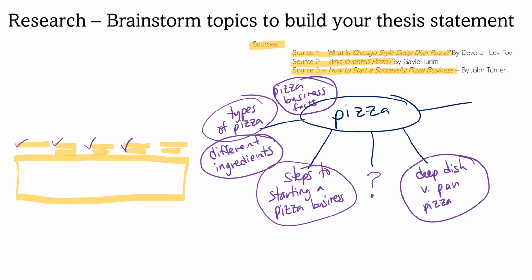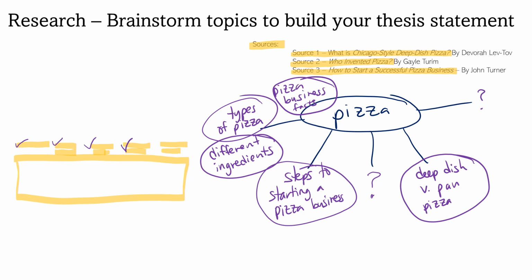And then the last one here, problems for the topic and how to solve them. There weren't really any pizza problems in these articles, so I couldn't think of a problem to teach about. So now I'm going to go back and think about my sources. The first one was Chicago-style deep dish pizza. Did I talk about, yeah, this one right here. It's compare and contrast or different types of pizzas. So I thought of ideas that had to do with the first article.